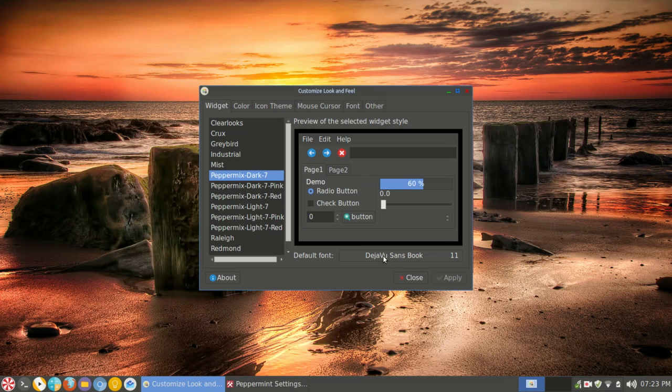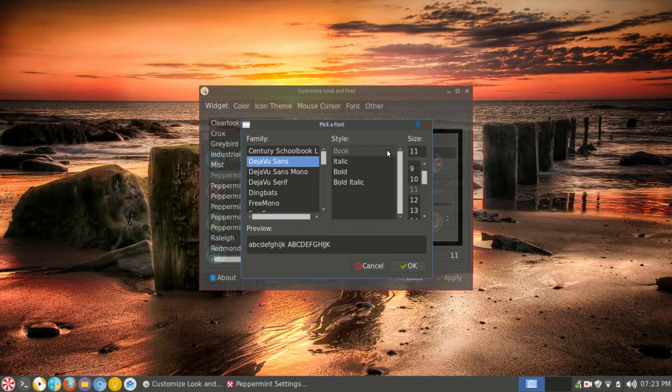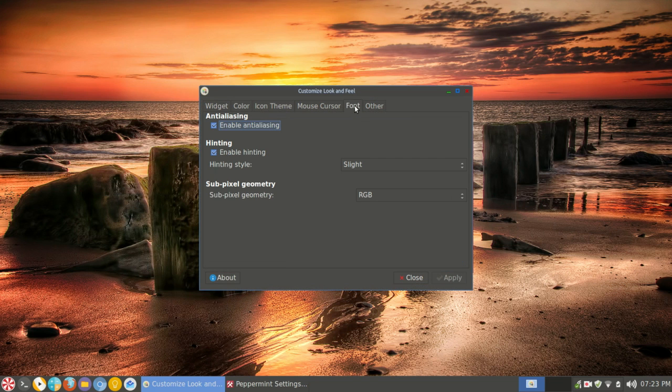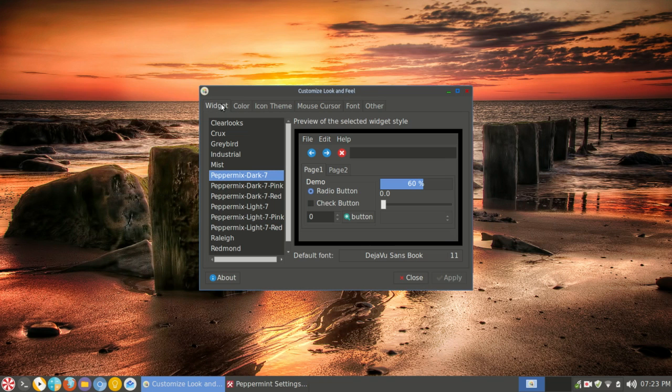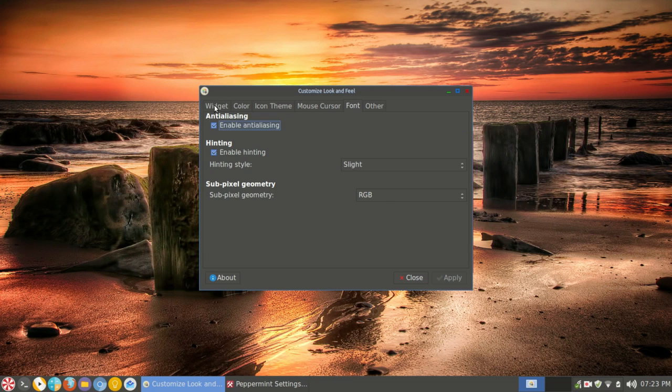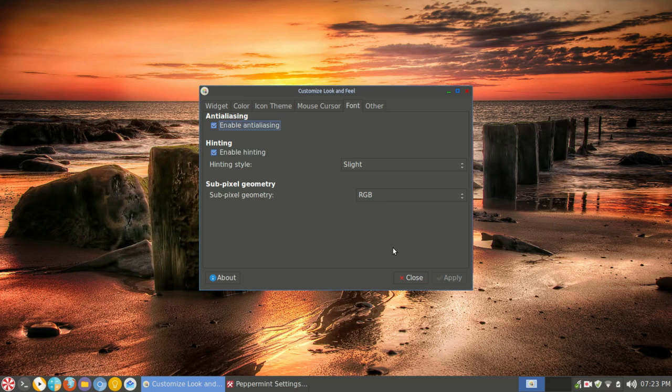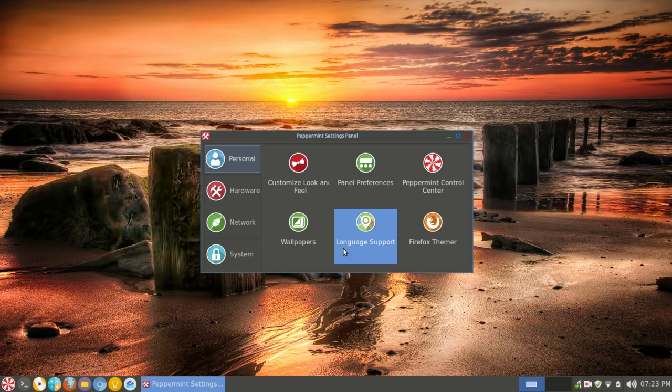So here is the default font. Under Customize Look and Feel, this is where you would go in and choose your font setting and size and type and style, instead of here where font is. So, small thing, small detail, but that could be confusing. The first time I opened this, I overlooked that my detailed font settings were here as opposed to here. Alright, so we'll close that out.